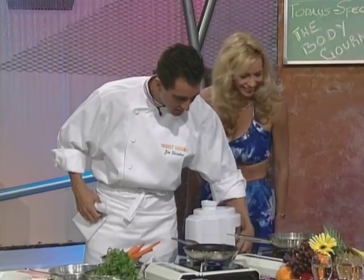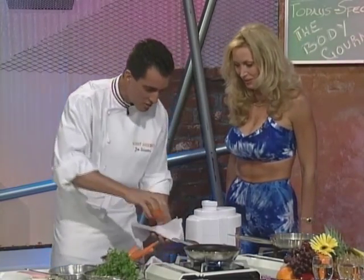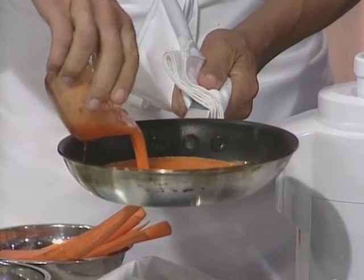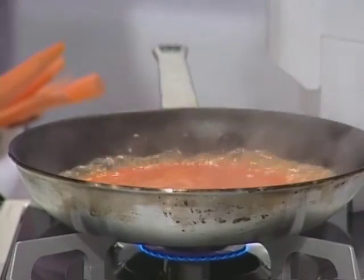So we just did a little bit of juicing, have a small container. What I'm gonna do now is reduce that down, and I'm gonna show you how to do that. Here I have my Teflon pan. I'm a big fan of using Teflon pans as well. So that's just juice right there, in its raw state. And what's gonna happen there is we're gonna reduce that down.